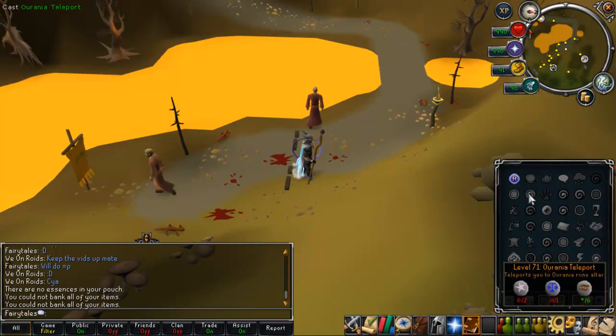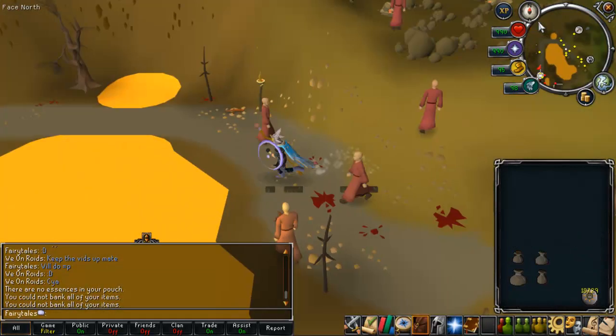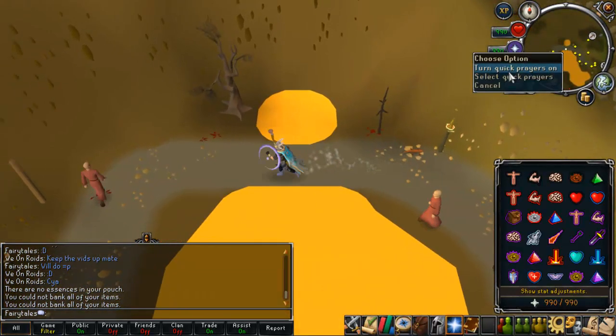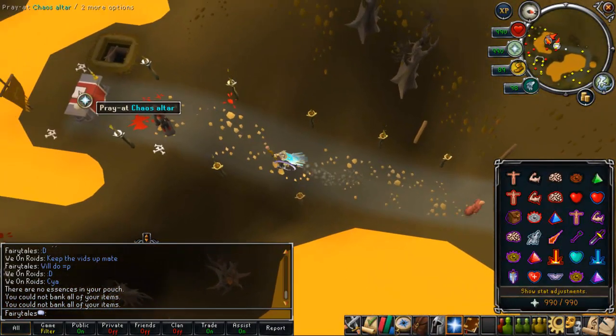So the first thing you want to do is use this teleport spell here, the level 71 spell, and you will teleport to the Urania altar, or the ZMI altar as it's otherwise known, and you want to set your quick prayers. You want to set them as range and your best healing prayer, because you want to keep your HP up.